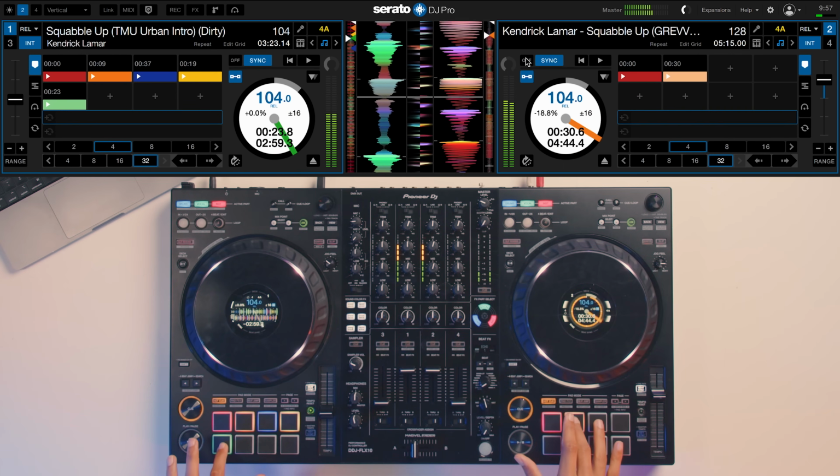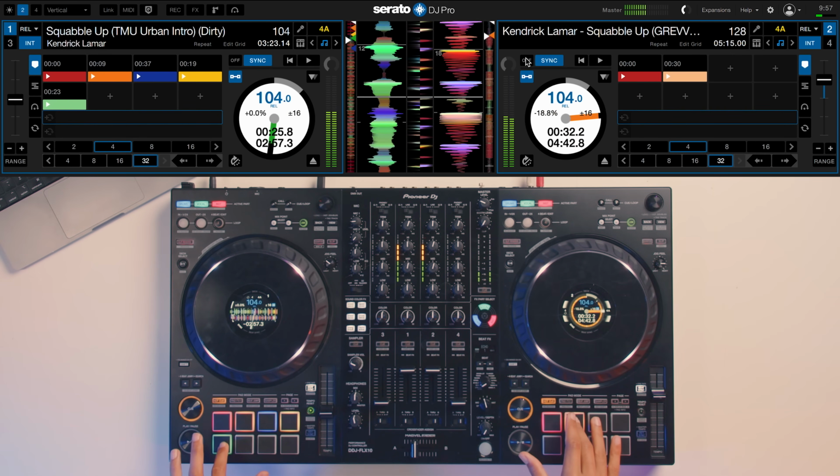We've got a great acapella there to work with. And what we're going to do is we're going to bring in the house drums over the acapella. What we're going to do, we could either loop that, or we can take it a step further and just maybe add in a little baby scratch to just increase the technical skill in this transition.